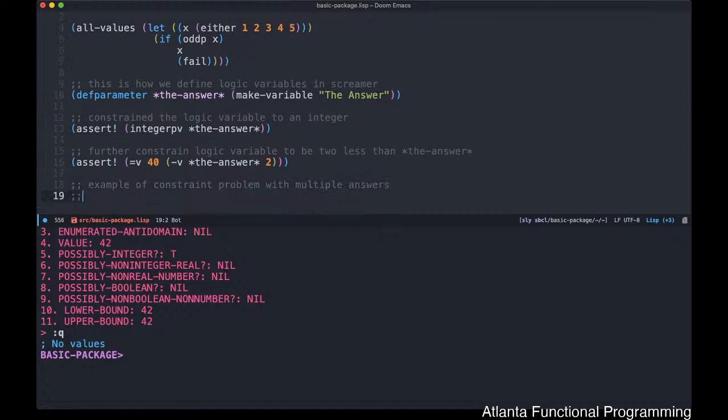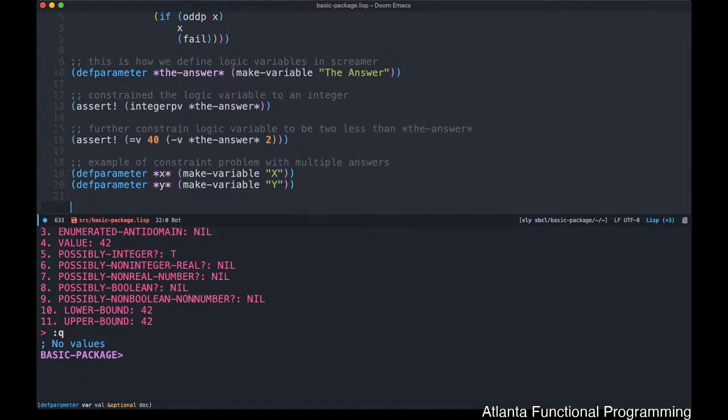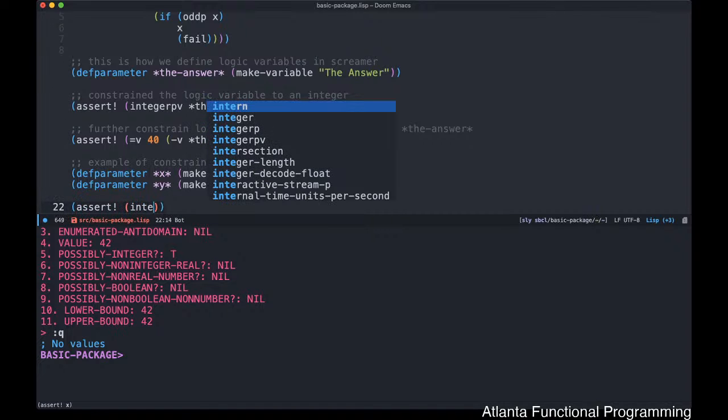We're going to create two variables, x and y. We're going to assert them to be both integers.